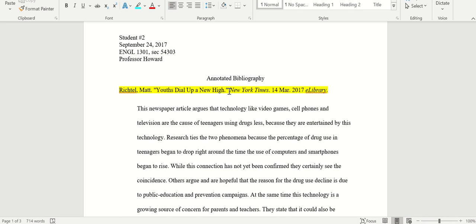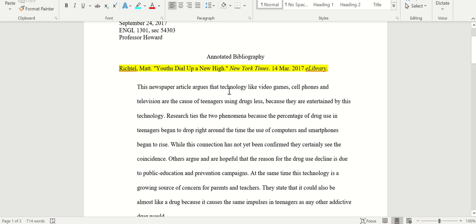Now, while you're looking though, don't forget about this source that maybe you don't like so much, because you could perhaps take that source and use it for your counter argument. You could perhaps figure out a way that you could use it when you write essay number 4 and as you are supporting your argument. So there are some ways that you can include it.